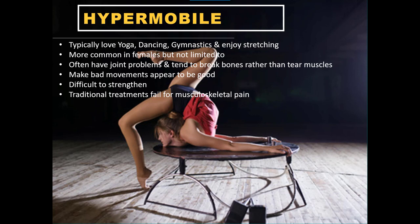It's more common in females, but it's not limited to that. It's actually quite common in elite sports — professional athletes in baseball with elbows and shoulders. Their excessive hypermobility generates their power, but it also creates a lot of joint problems and chronic pain. It can really lead to some quite disastrous things.